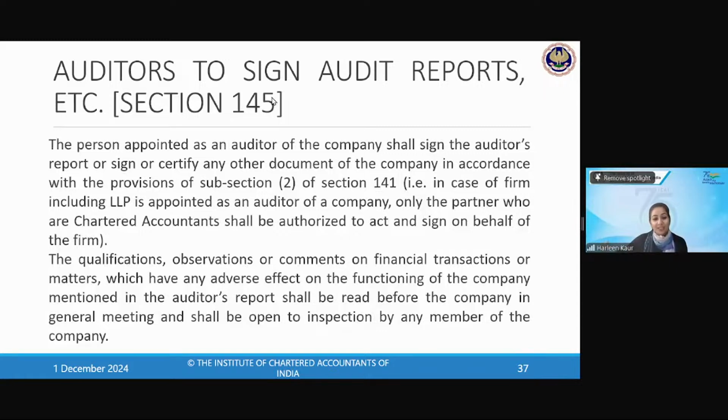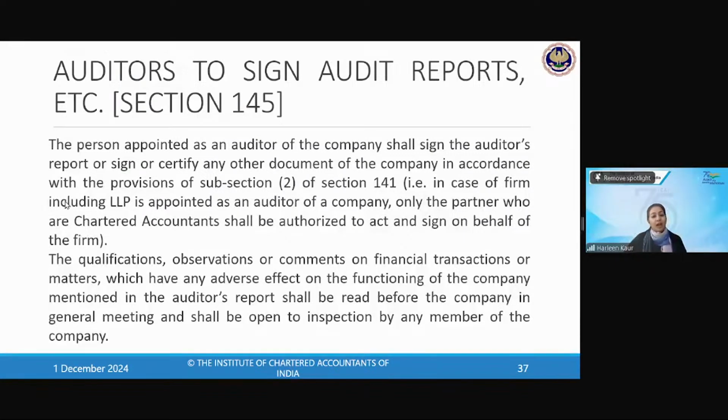And I also enjoy telling you these small examples of your articleship, because that is something that you're going to do in your future also. So audit is actually a very practical kind of subject, which you will actually see happening once you join your internship also.